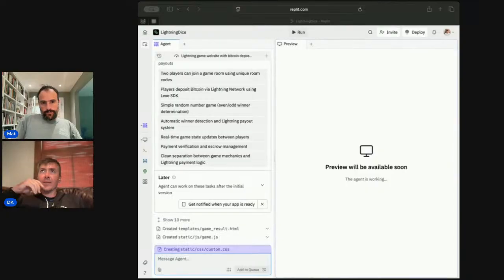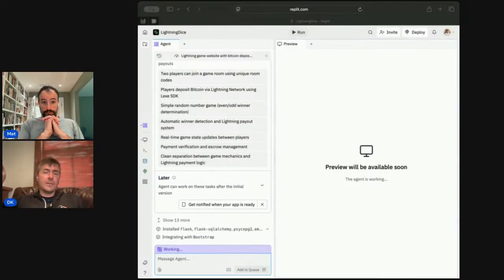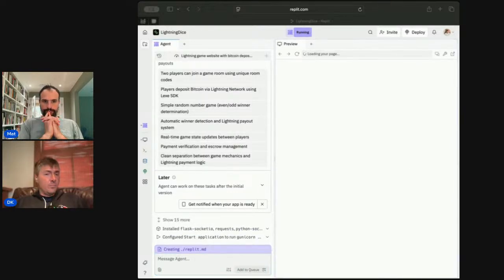Well, I agree. The taste thing is the part that the human can do, and at least in the near term it doesn't appear it's going to be replaceable. But the project I'm working on is more ambitious than some of the little website hacks I've done. It has an iOS component and it's a messaging app, so it has a messaging server, and synthetic identities that are other servers that proxy between the iOS app and the messaging server. It has a lot of places where it can go wrong, like the WebSocket connections: do they disconnect at the right times, are they stable, and do they know the away and present state?